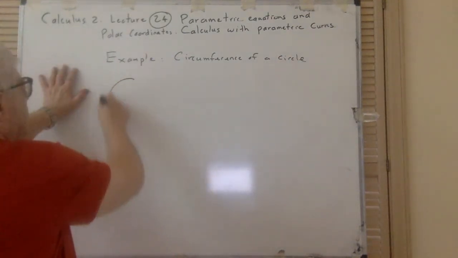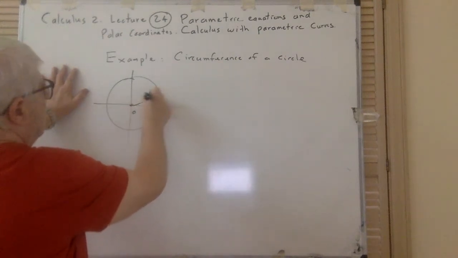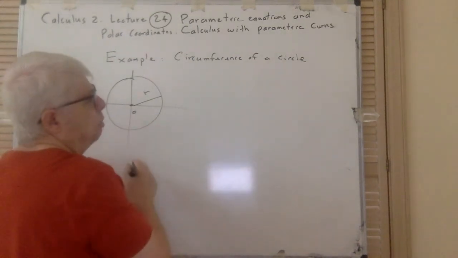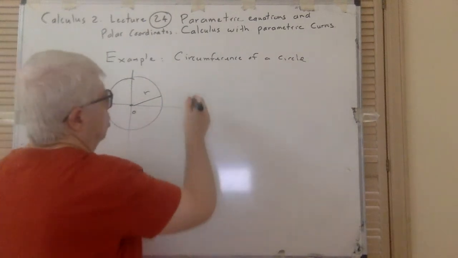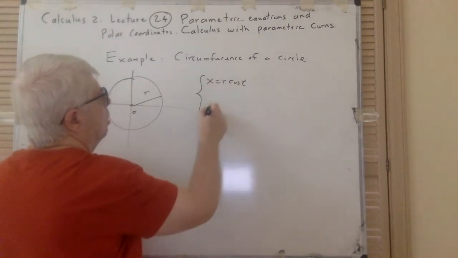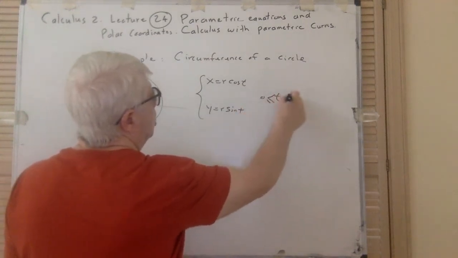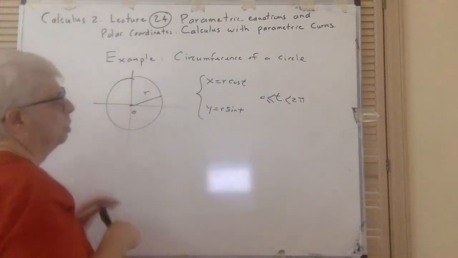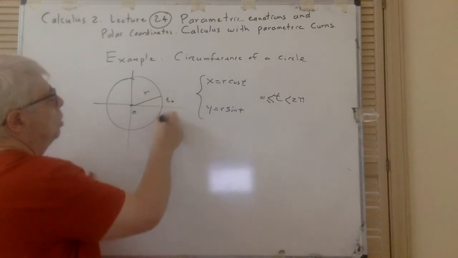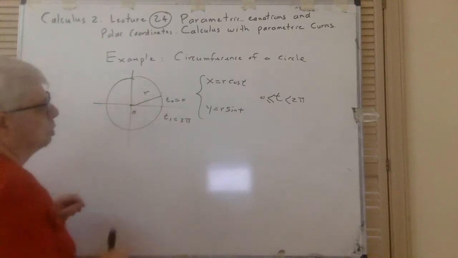So if I have a circle with radius r, it's easy to just put it here with radius r. When you're doing things like this, write down the simplest parametric equation. Don't write 40, 50, blah, blah. No, just t. So x equals r cosine t, and y is r sine t, and for t between 0 and 2 pi, that gives me 1 revolution. So t0 is 0 and t1 is 2 pi, right? So that's 1 revolution.